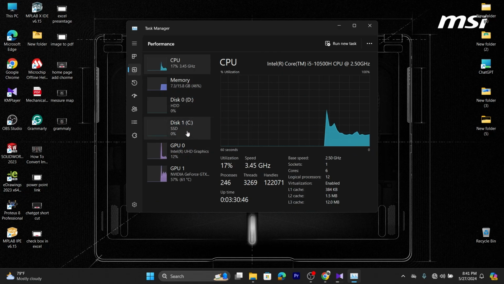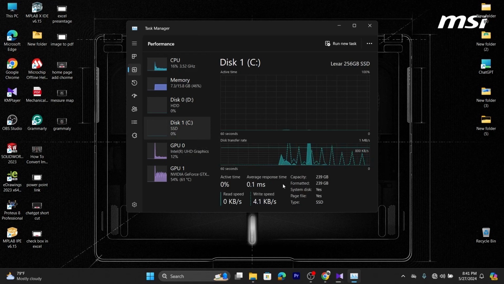As you can see here, Disk 1 is the SSD, and in that disk I have the drive C. And here I have an HDD, or hard disk drive, and in that drive I have the drive D. Now if we click on the SSD, you can see that the model number is also showing up in here, and it is Elixir 256 GB. Here you can also check the capacity of your SSD, and in my case it is 239 GB, which is basically a 250 GB SSD, and that is how you can check if you have an SSD.